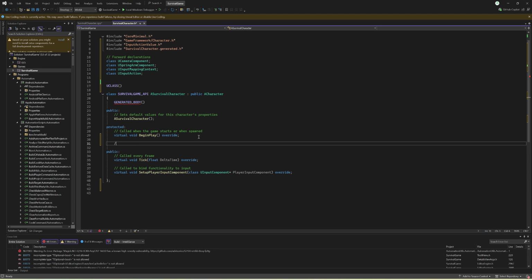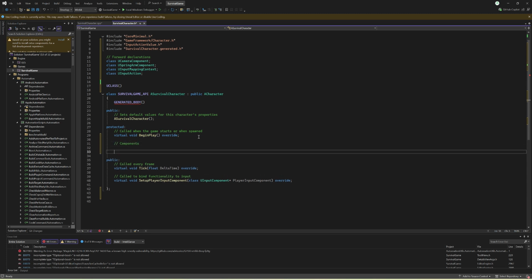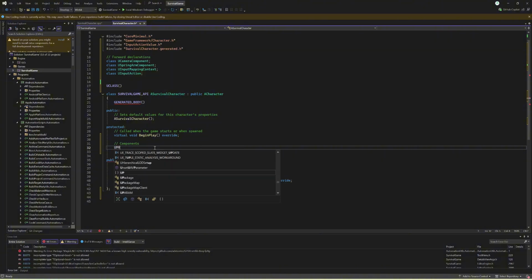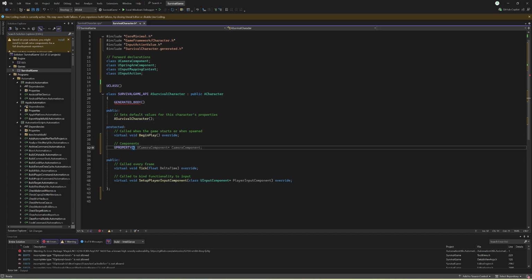So we're going to go down here, add a comment, and just say components, just to be nice and consistent. And we're going to say, okay, GitHub already guessed for us, UPROPERTY, and then open brackets. What UPROPERTY does is it's an Unreal Engine specific function. This isn't in normal C++, just when you're using the Unreal Engine. And it's a macro that allows you to do extra things, and it changes slightly how a variable or function is going to work. And it gives it extra behaviors.